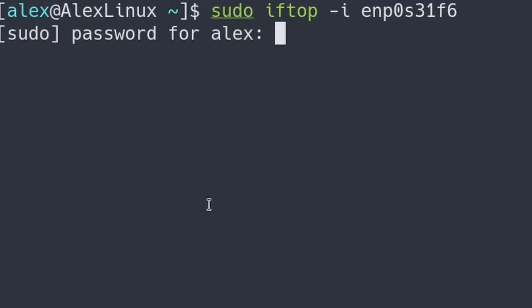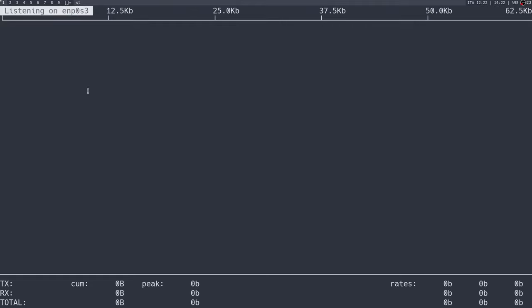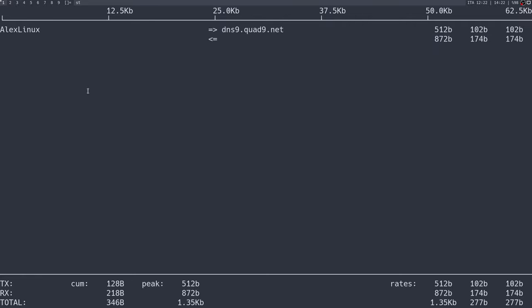And then I need to put my password in. And as you can see, it pulls up this little interface that shows us traffic. Now, I'm not doing anything with the internet, and if there's anything here, you should probably check your running processes because you might have malware, something copying over files or doing some suspicious stuff. Oh, there we are. There's a DNS. Yeah, DNS requests should pretty much be the only thing that's passing through.